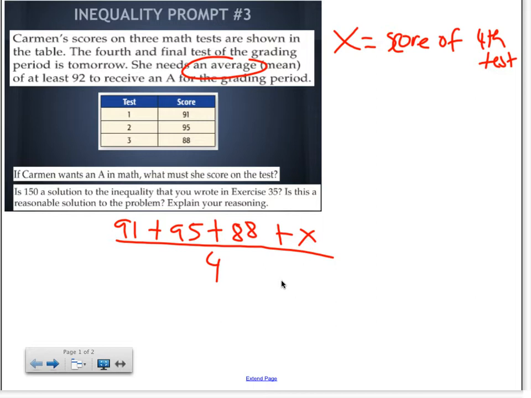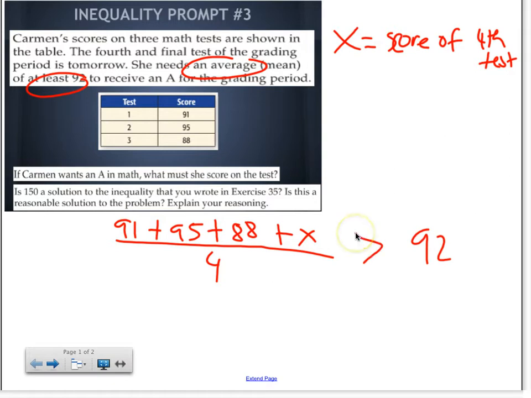But then you know that since we have to come up with an inequality, let's read the rest of the problem. It says that she needs the average score of at least 92. At least 92. What does it mean to you when I say, hey, you need at least 92%? 92 or higher. So basically you mean greater than or equal to 92. Is that correct? Yeah. So if I'm going to say that your score over here has to be greater than or equal to 92, what symbol do I need to insert in there to make it true? Where's the mouth facing?